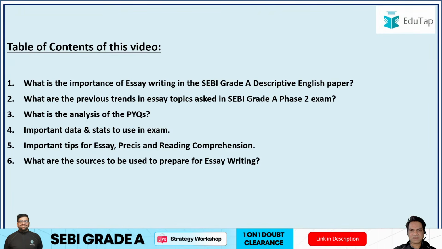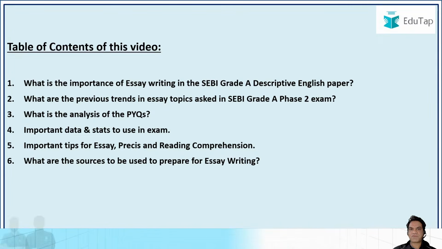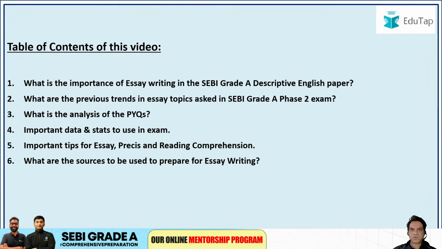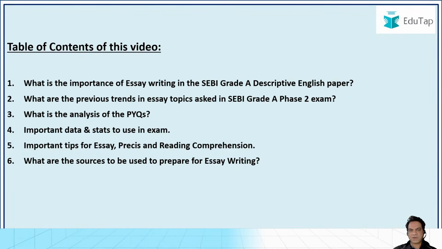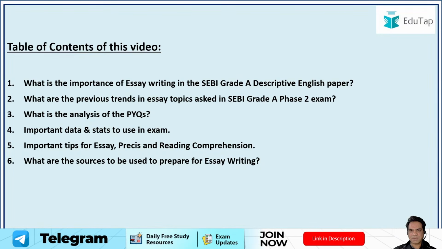and locating the answers. So either you can start with reading comprehension, be done with 40 marks in the first 20-25 minutes, and then write your essay after that, which is worth 30 marks, and then target Precis at the end. Or the other approach could be essay first, then RC, and then Precis at the end, right? So I hope that answers your query.